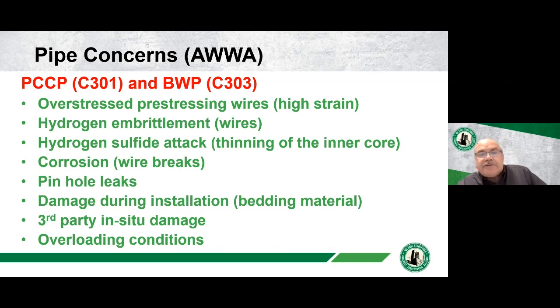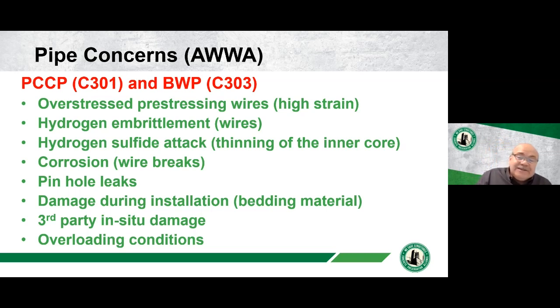As far as hydrogen sulfide, a little bit more aligned with wastewater. That's where the inner core of concrete can actually get thinned out, with a reduction in thickness based on the interaction between those hydrogen sulfide gas fumes, if you will, and the concrete. Corrosion, if there's a little pinhole or a leak, the steel is going to corrode and get weaker, and the wires could break. And as I said before, it's the pre-stressing wires that keep it all together.